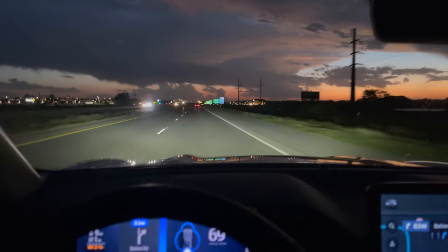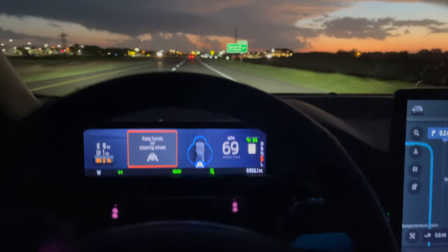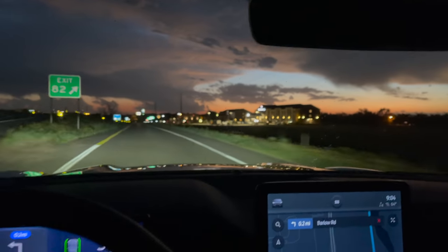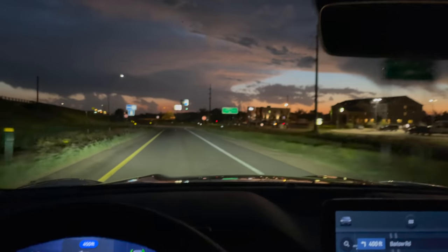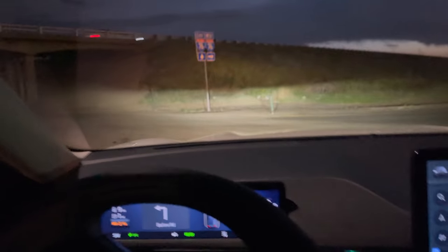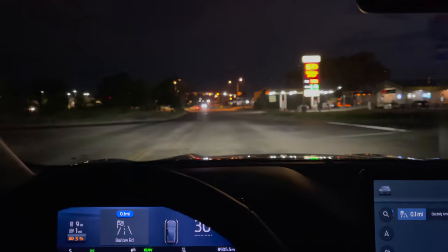We got super lucky with this storm — maybe just a hint of drizzle, but for the most part it worked out great. We're pulling off the highway with nine miles projected and three percent state of charge. We've driven 274.8 miles. Now we're going to try and drive as close to 70 miles per hour as we can on the back roads, then head back to the Electrify America charging station in Fort Morgan and plug this thing in when it is completely out of juice. We'll pass Walmart on the left and loop back around to end right at that green EA charger glow.